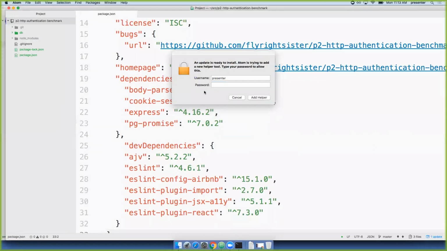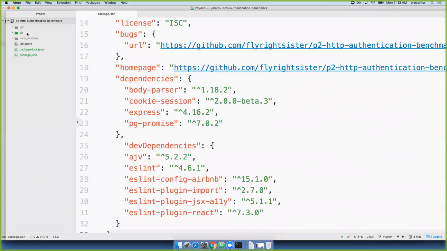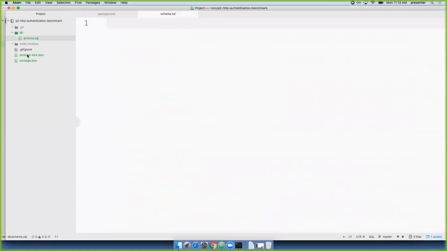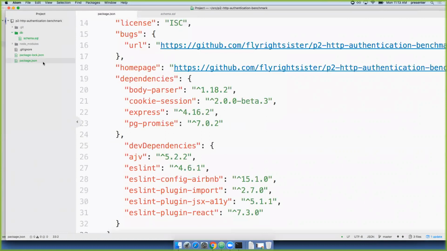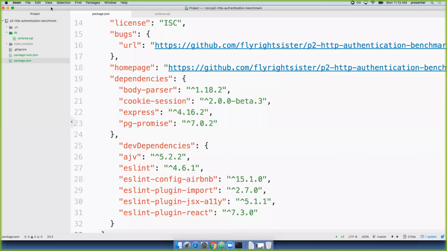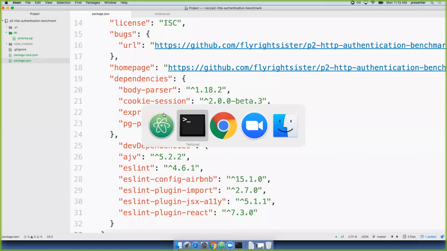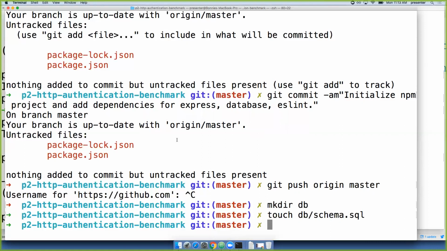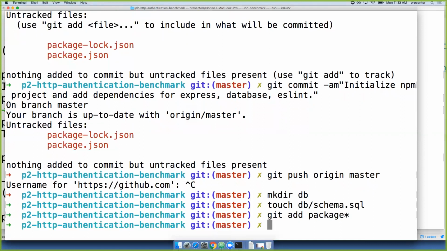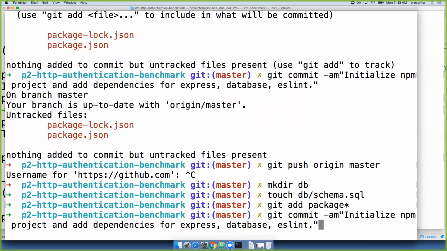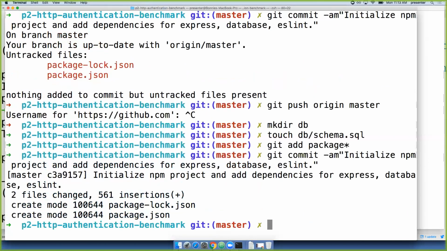So we'll go in here. Oh, I did that commit, but I forgot to add. So thank you, Adam, for keeping those green for me. So let's actually do a git add of the package. And now we'll do that same commit again, which is probably bad style, but I'm going to do it anyway.